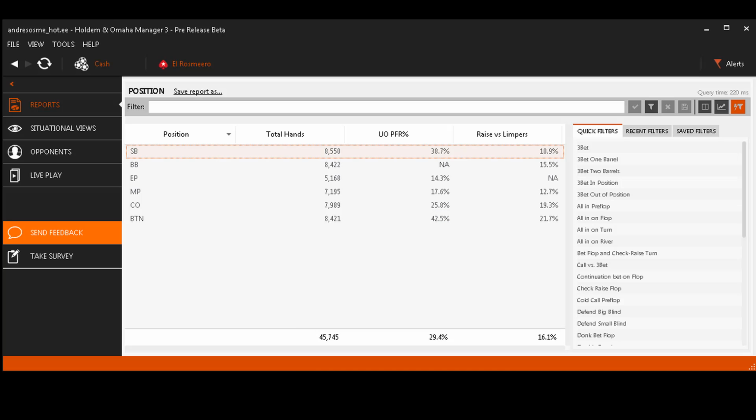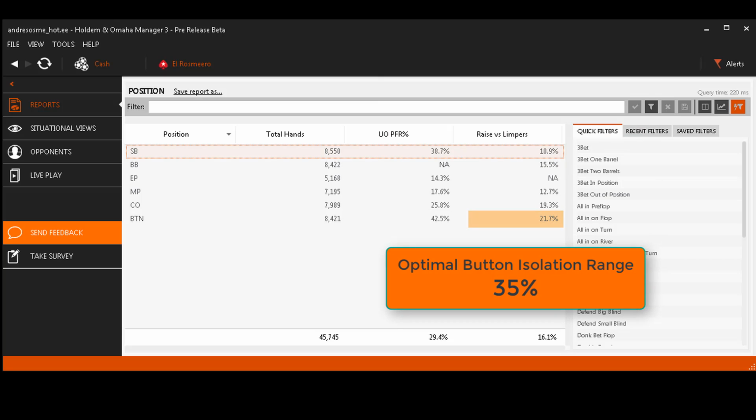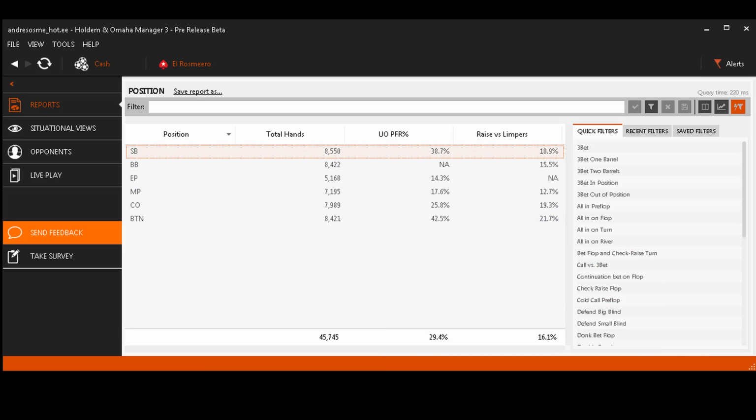In terms of isolating, we want to ISO around 10% less than your opening range, and in some instances, even greater than 50% is fine if the limper is a particularly bad fish and the blinds don't tend to cause problems. As you can see, Hero is actually pretty close to optimal with his opening range, but needs to be ISOing at least 10% more. It would make sense for Hero to pay close attention to the blinds and open up that button range whenever he can and ISO more liberally versus weak opponents.